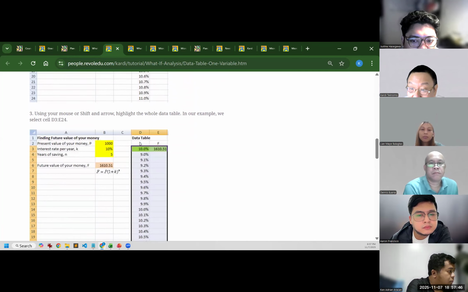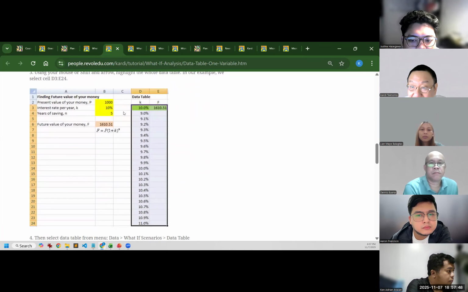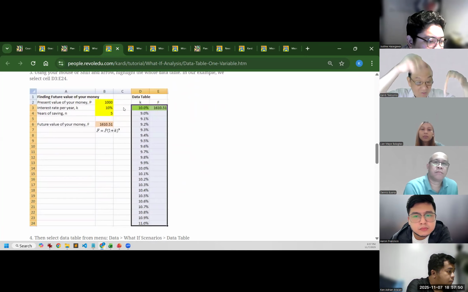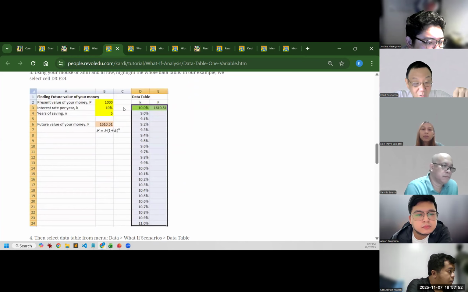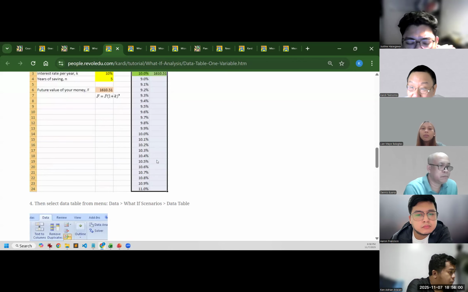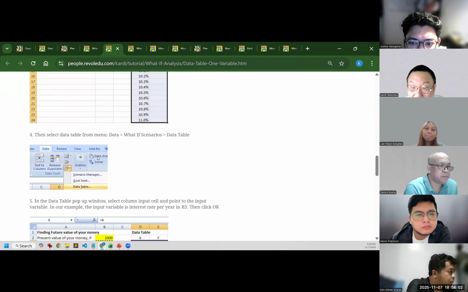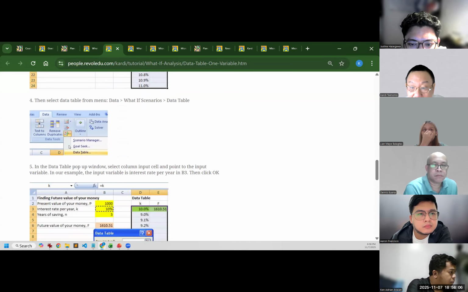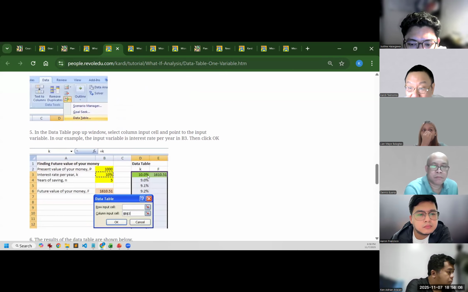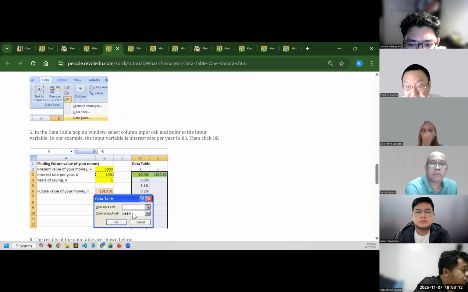Then you highlight. Highlight means you just use Shift and then an arrow to select all of this, or use the mouse to select. Is that okay? Once you have selected them, go to Data, What-If Analysis, Data Table. Because this is in a column, you put the input cell. What is the input cell?